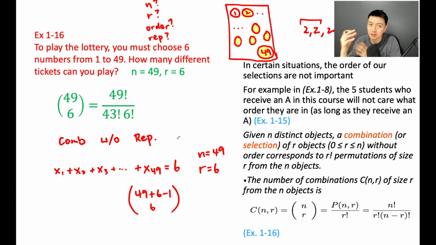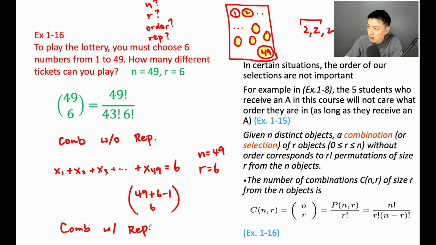Now I hope you can see how r and n relate to each other. But ultimately, this one down here was a combination with repetition, right? A combination with repetition is, for me, a little bit easier to understand if I just think of n as people and r as candies. It's up to you how you want to remember it, but I just want to say that, again, we haven't changed the definition of n and r. n is still the total objects, r is still the boxes.